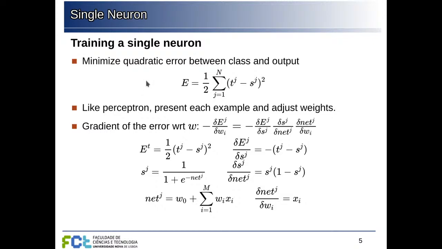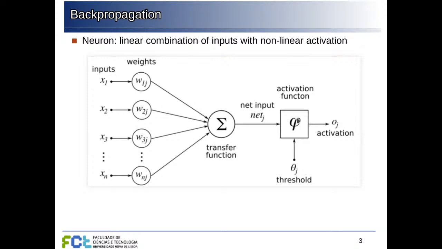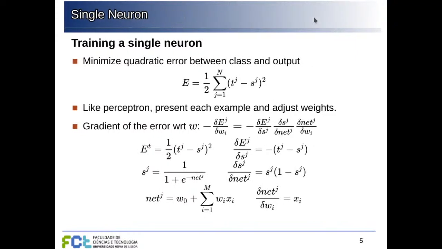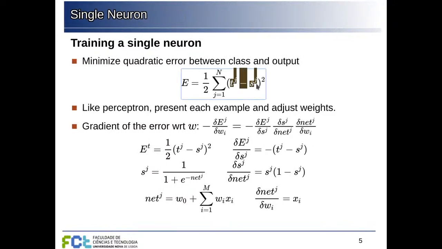So let's consider an example where we are training a single neuron, which is something like this. The activation function is this sigmoid function, and the loss function, the error function that we want to minimize, is this quadratic loss function. So basically, S would be the output of the neuron for example j, and Tj would be the desired output, the target value for the output, for example j. And now we want the sum of the quadratic errors over all the examples that we have in our training set to be as small as possible.